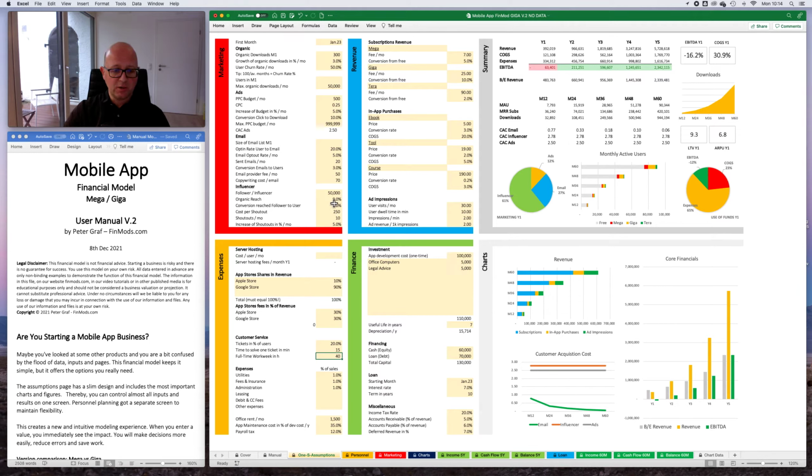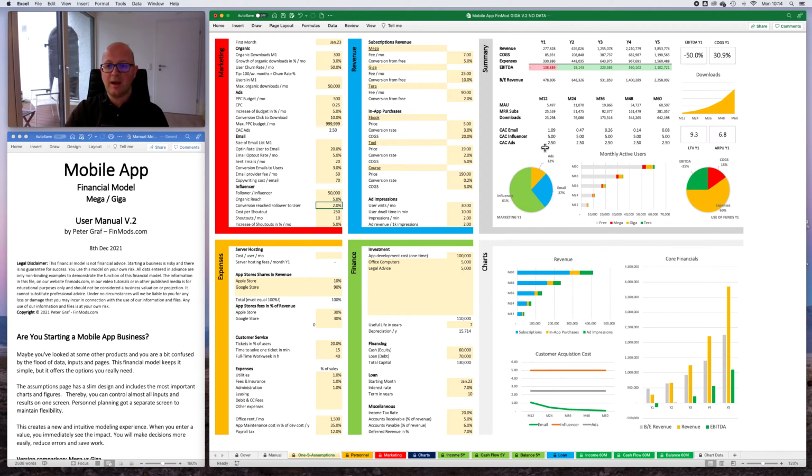And if we change the influencer numbers, let's say, the organic reach is not 9%, but only 5%. And then we look at our CAC influencer numbers, and we see CAC increased to $5. It is still profitable.